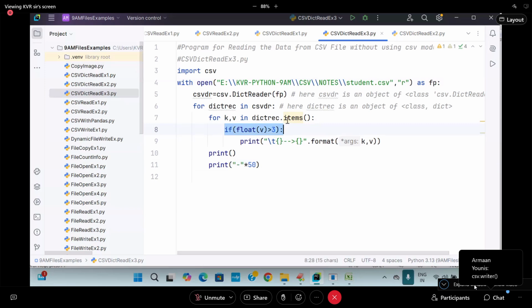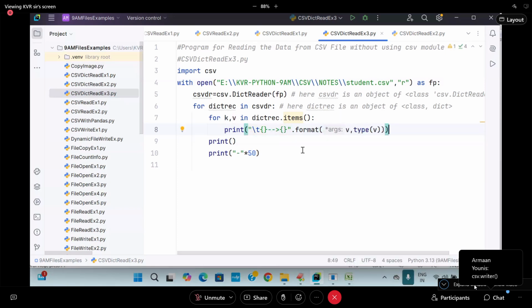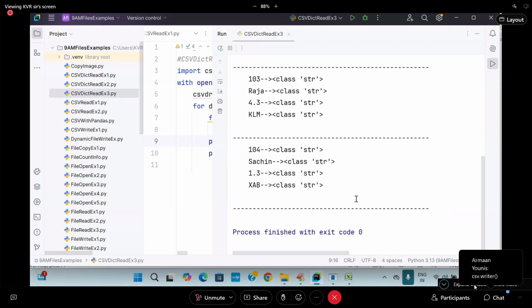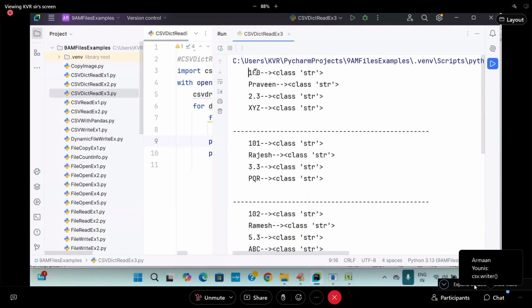So one minute, you take care about v only, you print it. v I want to print, and then type of v. What will be the values of that? So here, what values are coming?